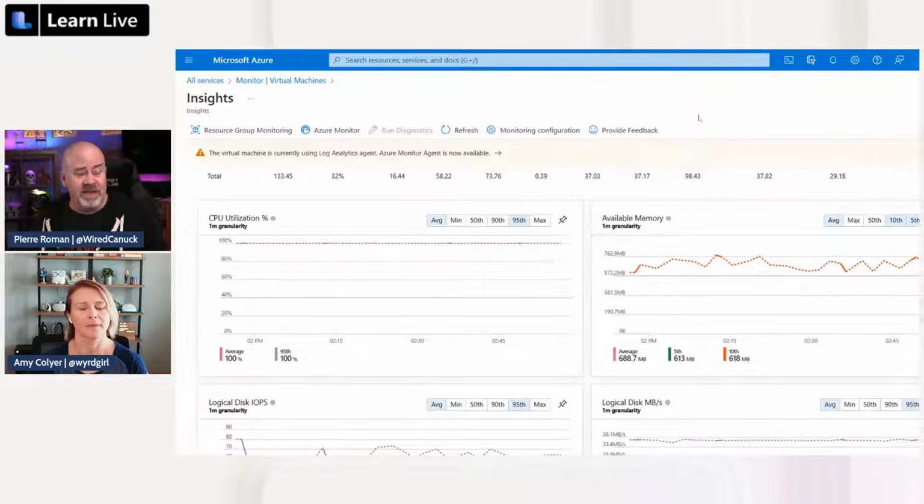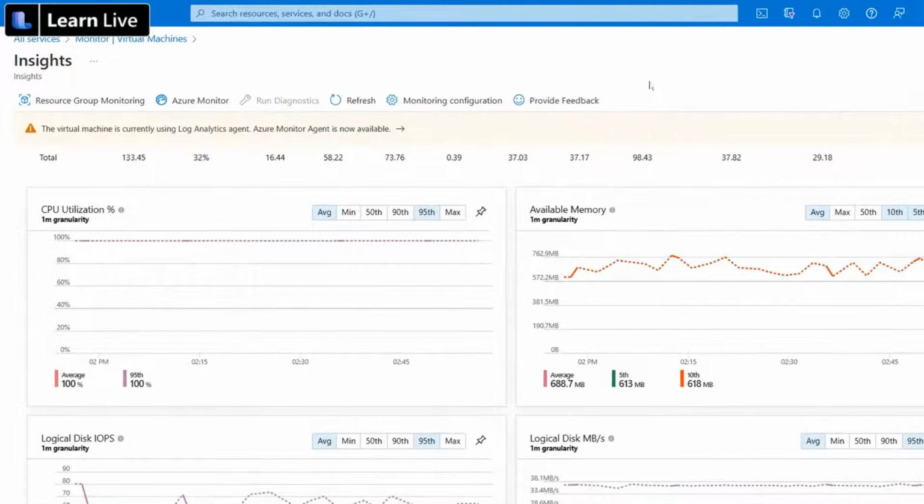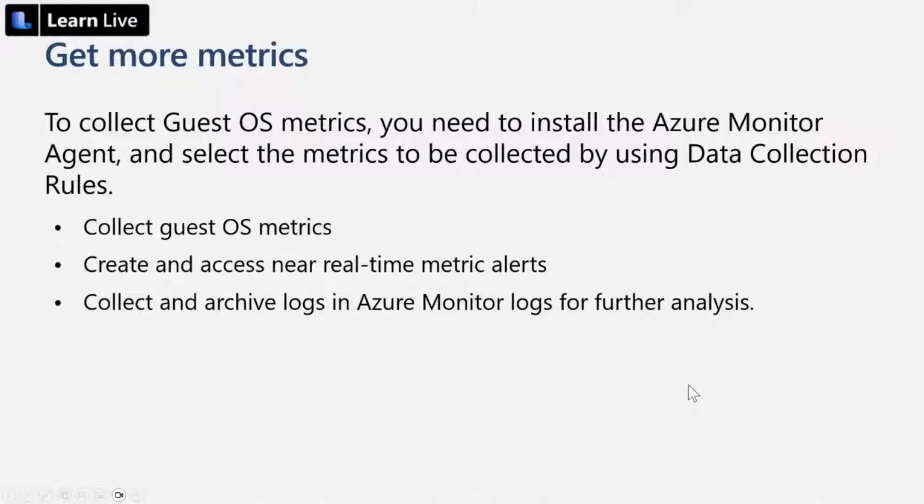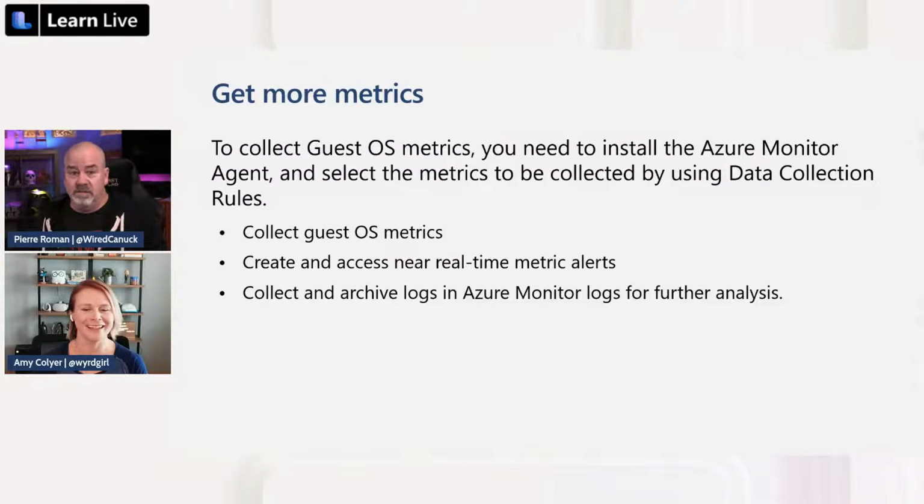Then you end up with insights, and those insights are what I was talking about. Those are patterns based on AI, based on everything else that we have in our environment, the machines that we run as a company, but also the cases and the feedback and telemetry we get from our customers as well. That telemetry allows us to build those insights that we apply to your data, so that we know when something's going to go wrong, before your boss knows. You want to know before the employees and customers that you're serving. You don't want them to tell you there's an issue. You want to know there's an issue.